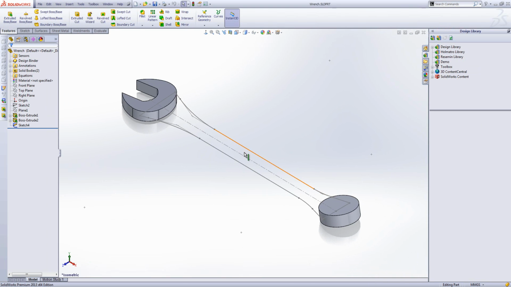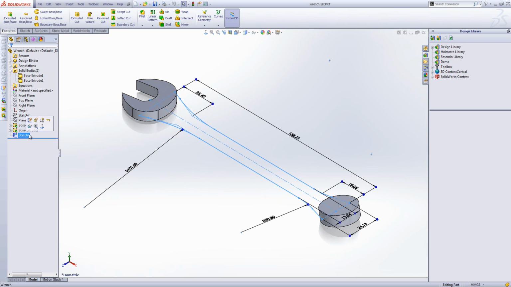Okay, so currently we have a wrench or a spanner on the screen, and we've extruded either end of that, and what we're looking to do is extrude the sketch that's sort of connecting the two bodies together, if you like. Now we know we've got two bodies in our part because we have a solid bodies folder here, so we have currently boss extrude 1 and boss extrude 2. Now, just note that the name of the solid body takes the name of the last feature that was used to create it, but you can change that should you wish to.